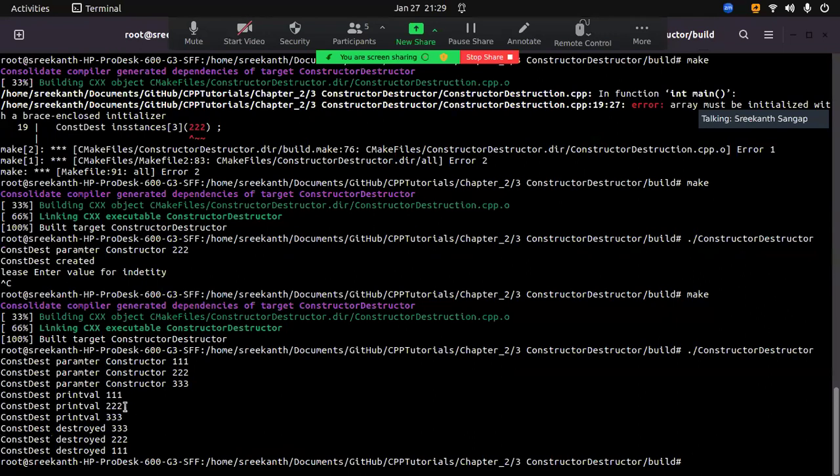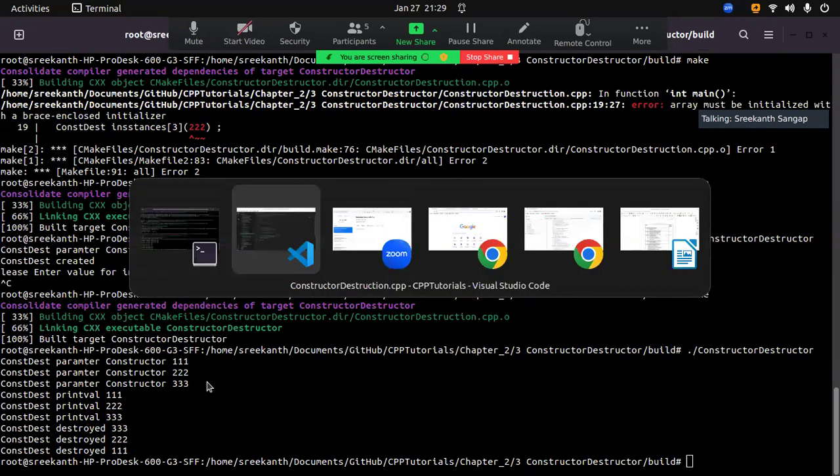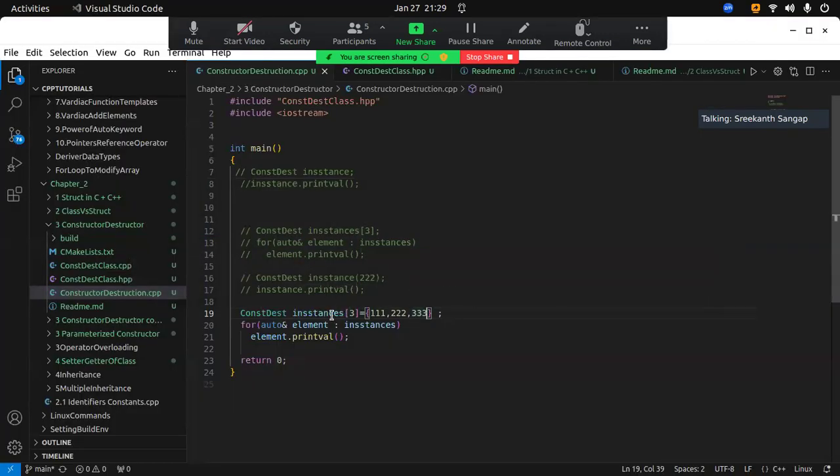So what do we understand from this? Not just one object, you can create an array and you can initialize them as well. You can enter the contents, and as many entries as you have, they all will be initialized. Any doubts on this? All three times, what got called?